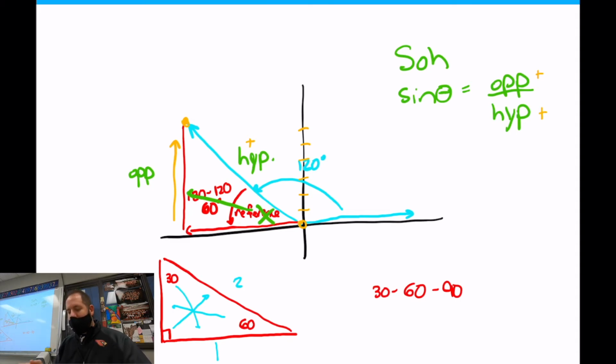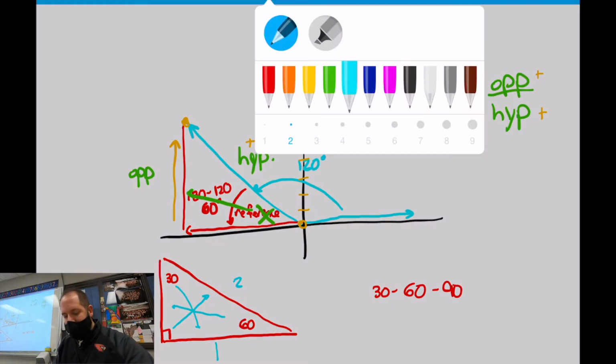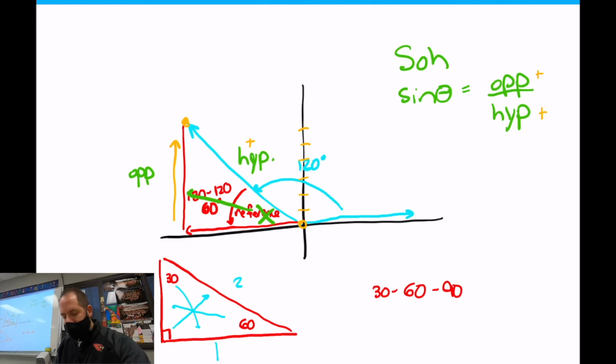So when I actually do the sine of 60, I'm using this opposite wall to 60, and this is the hypotenuse to 60, right? I just wrote hyp, but height. All right, so this is the opposite over hypotenuse. So that's root 3 over 2. And that's actually the number that we're getting here.